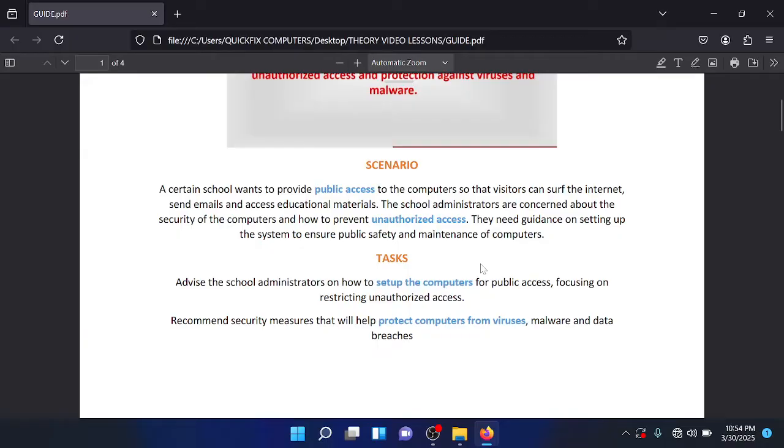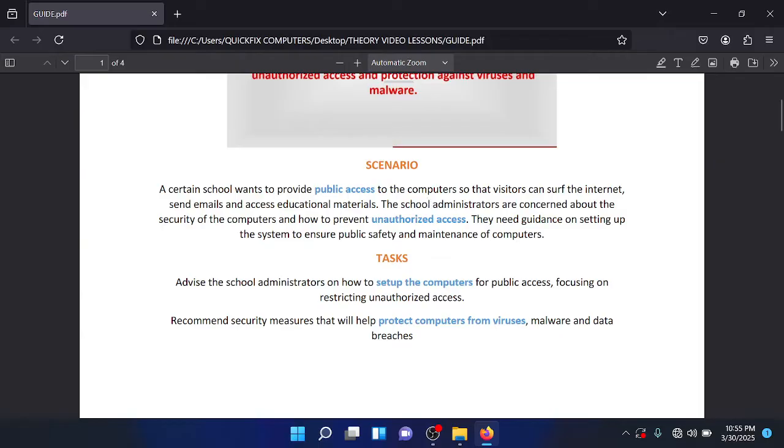Now, according to the NLSC New Lower Secondary School Curriculum ICT question, in the scenario, it seems administrators want to set up public access to computers. They want to set up a place with computers that can be accessed by anyone from within the community, of course, for internet, sending emails, and other educational materials.